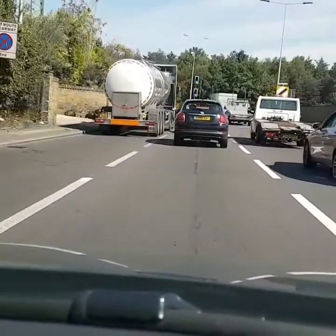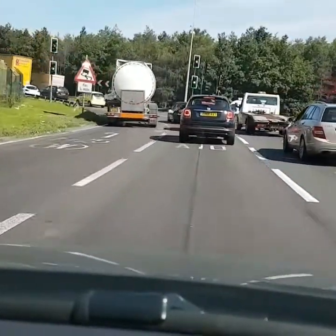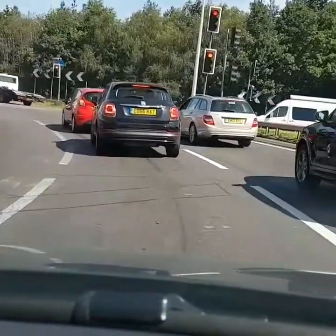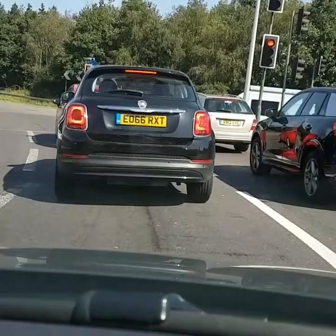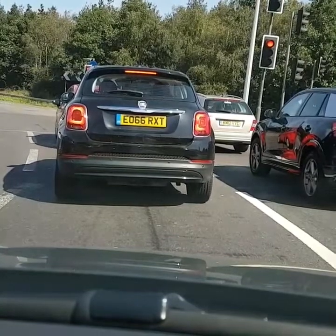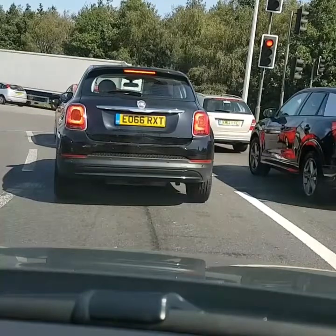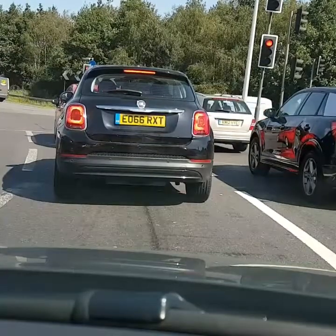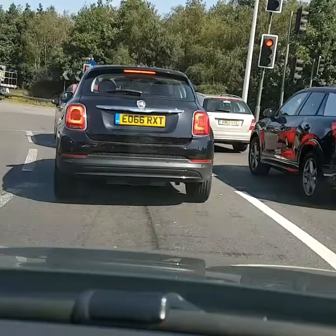At the moment, if we look at the traffic lights up ahead, we can see that they are still green. Vehicle in front of us is braking, so may not make the light. However, you can see just by the roundabout where the traffic lights are, you can just about make out in the actual video the blue sign, just slightly to the left corner of the black Fiat that's in front. Now obviously that is your direction, which way to go around the roundabout. Being a passenger in friends and family cars, you would generally know that.